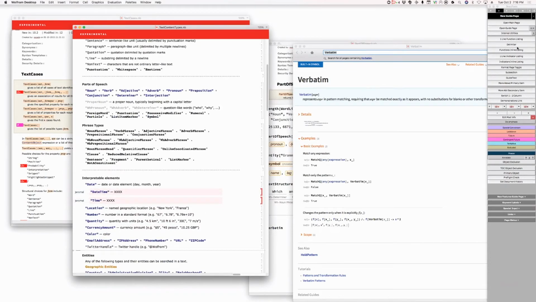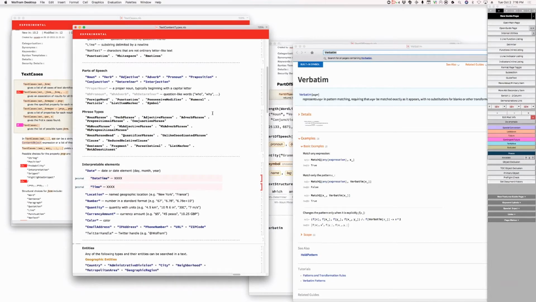I don't really like the term interpretable elements, but what should we call these? It's everything that has an interpreter, but is not an entity. Actually, Twitter handle doesn't have an interpreter, so it's not exactly that. Right, something where the interpreter won't return an entity, but something else. So it's quantities or addresses. Or string. It's also a sort of infinite set type thing. It's the infinite set case as opposed to the fixed set of entities. Which I guess you can separate into addresses and numerical stuff.